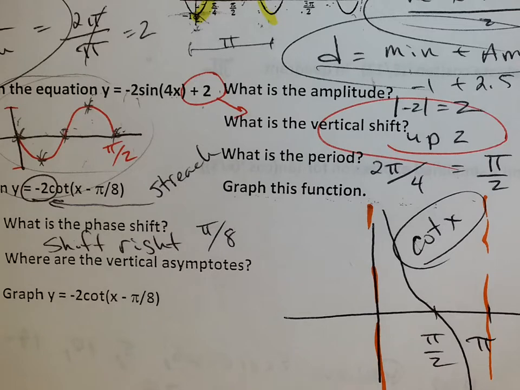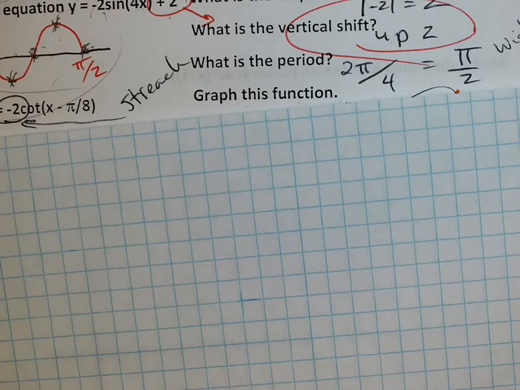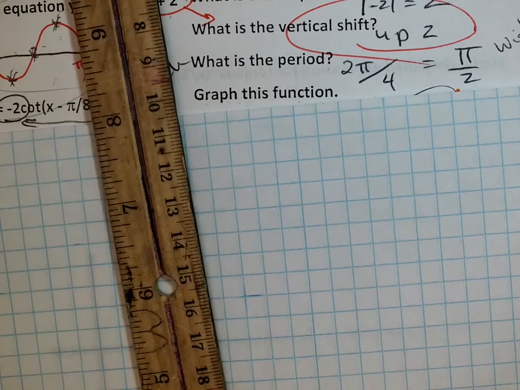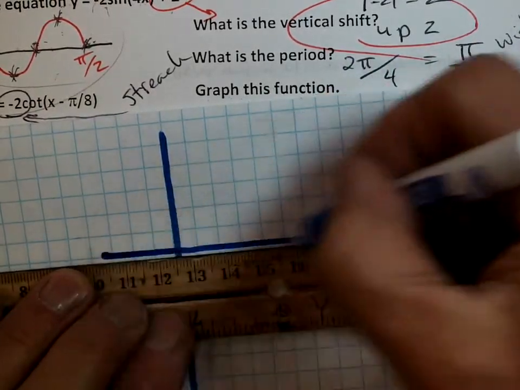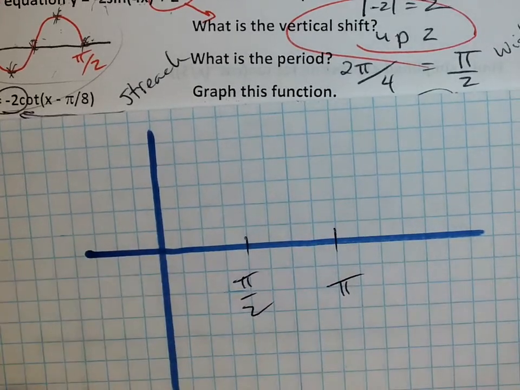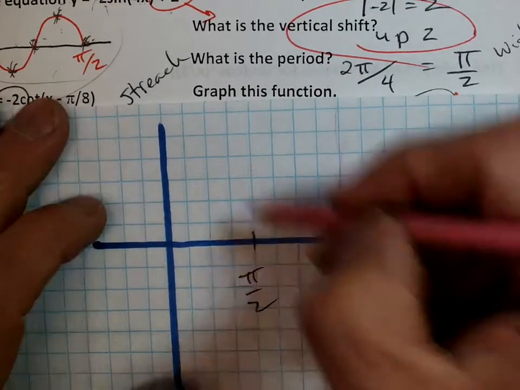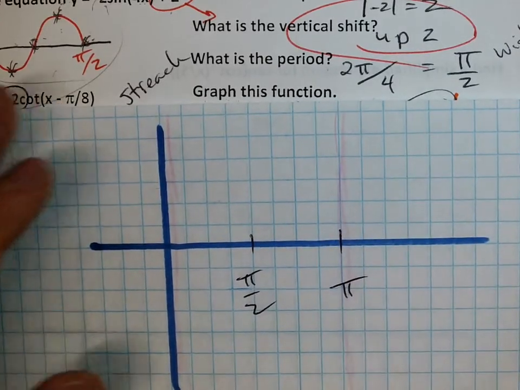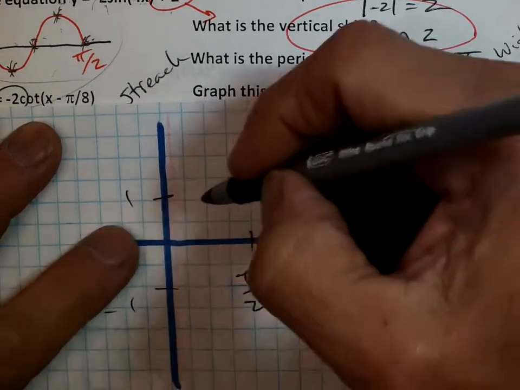Step by step, first let me lightly sketch in the original cotangent so I can see it, and then I'll move things around. So I'm going to graph regular cotangent first. Can you guys see this? Okay, good. So we're going to go pi halves, pi. The standard curve looks like this, with an asymptote here. The cotangent at 1, -1 looks like this.